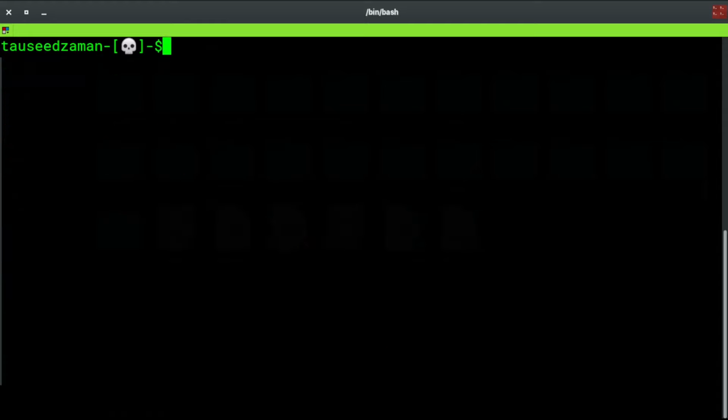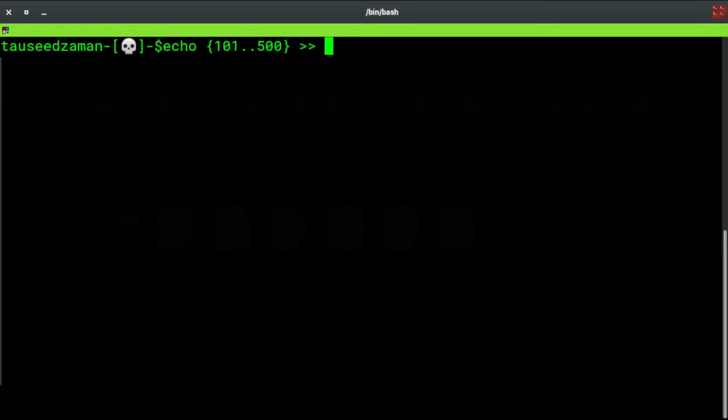Now let's say I want to write some other stuff to this file as well. You can do that too. Let's try that again. Let's say I want to write from 101 up to 500 to that file. You can use a single right angle bracket, but this will overwrite the whole text file, and if you want to append the text to the end of that file, you can use double angle brackets.